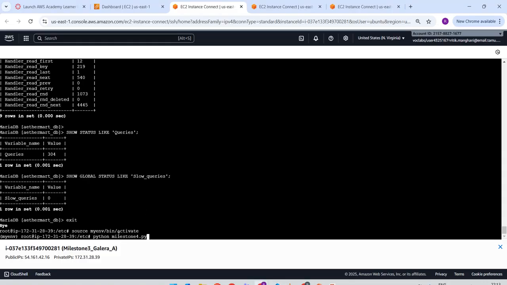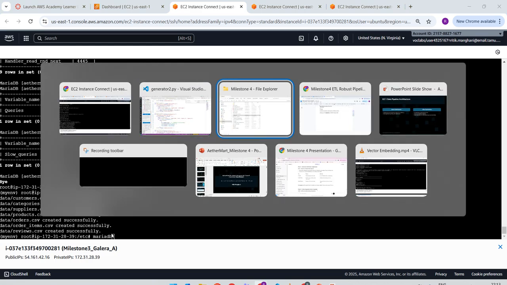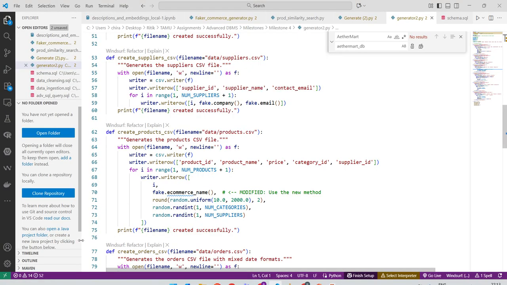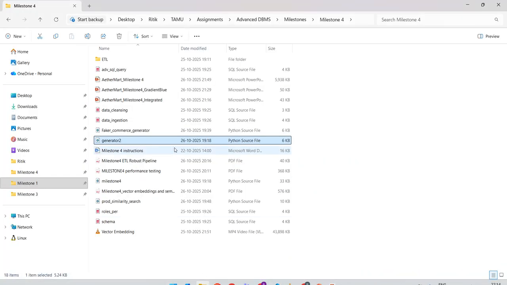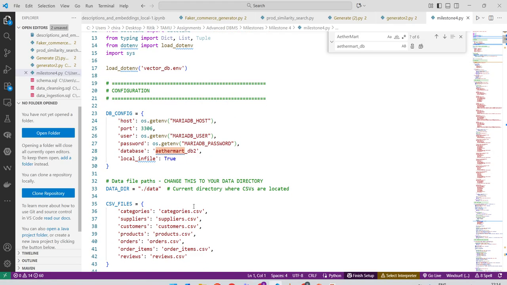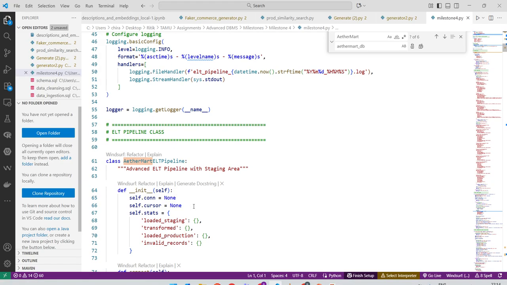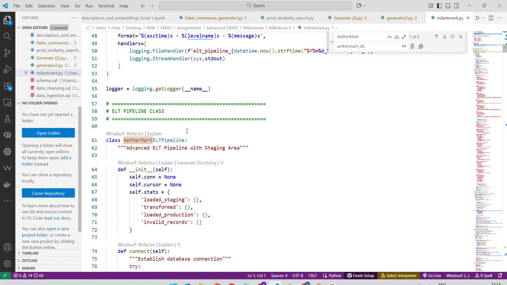And I loaded that file in the virtual environment that I'm using for Python. So I ran the script, it ran perfectly fine. And secondly, this was the second Python script that we are running for configuration. This will help us create the staging tables that I was previously saying.